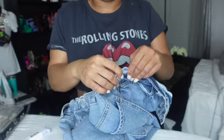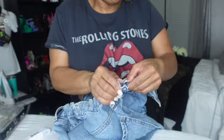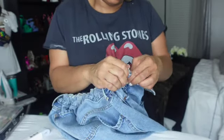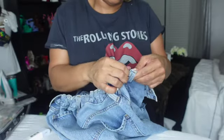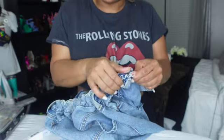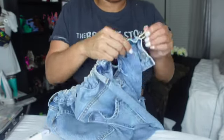Like, literally, this takes 5 minutes. It may take you a couple of minutes longer just to sew your little buttons on it. I'll demonstrate on the other pants what I'm talking about with the buttons. And so here we go.